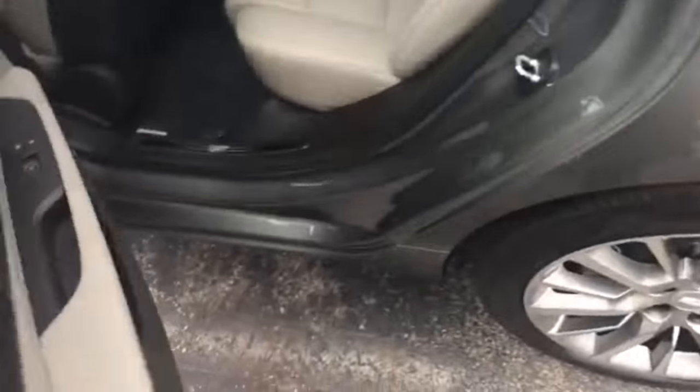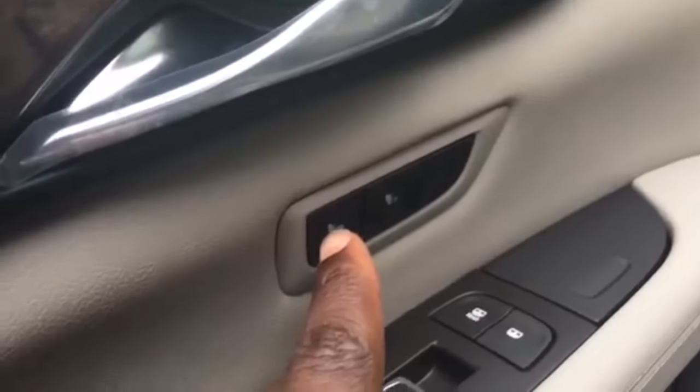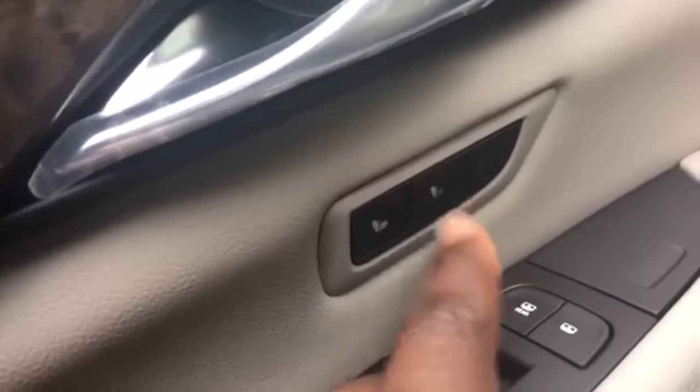The difference comes in that back seat, and that's what this car is all about. The back seat of this car is what this car is all about. So, let's take a look back there. Now, I'm gonna leave this seat just like I would have normally left it. As you can see, you have the heated button for the rear seat. Heated pad and backrest.